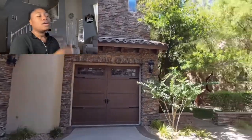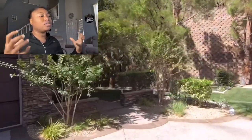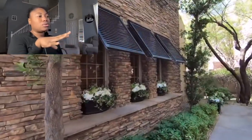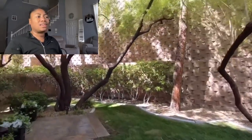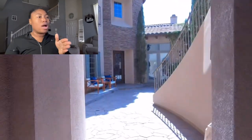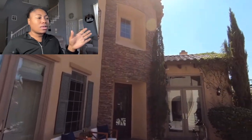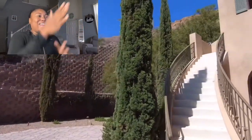Okay, I'm seeing a 3-car garage, 2 over here, 1 over here. I'm loving the trees. I like how the trees somehow kind of mask the home. You don't see too much. These little 3 windows, that's kind of cute. I like the way they did the little bricks over there. I love it, okay? Only thing is, coming up to the door is kind of scary. I kind of like to see out. Maybe I have to put a, what the heck? Wait a minute. Ooh, another step.